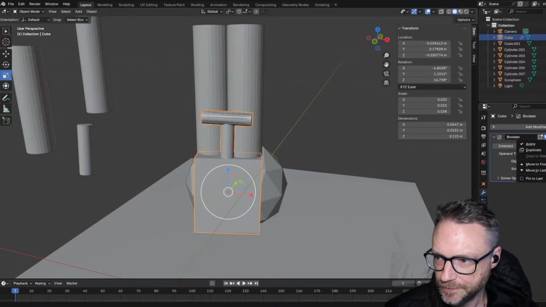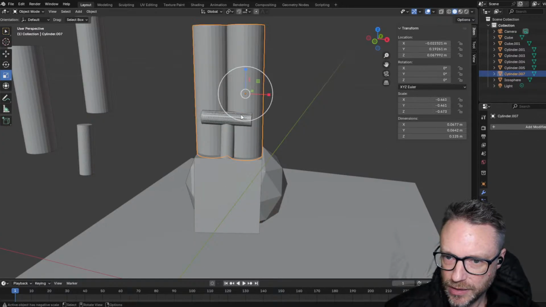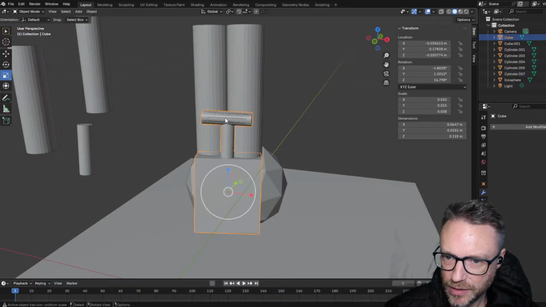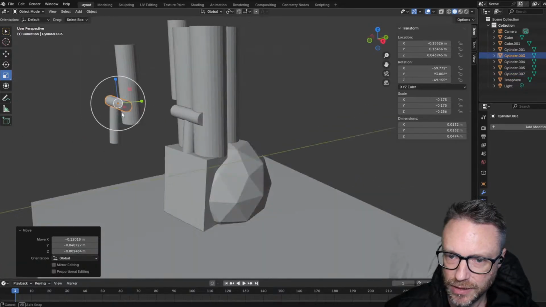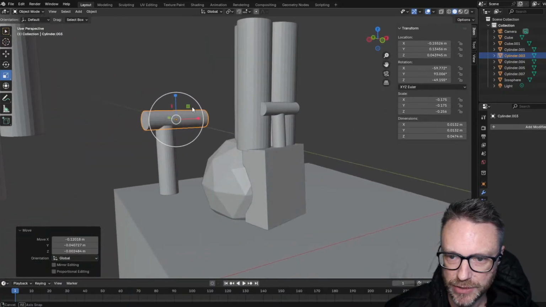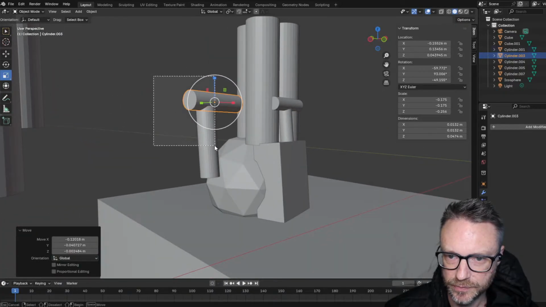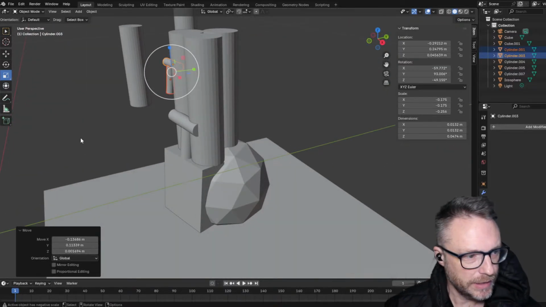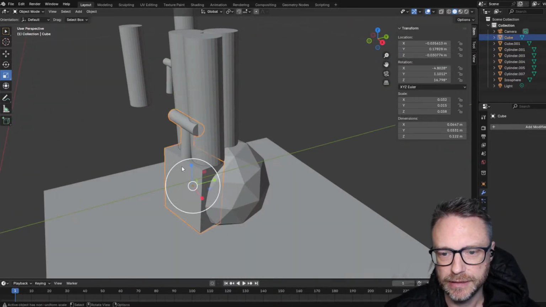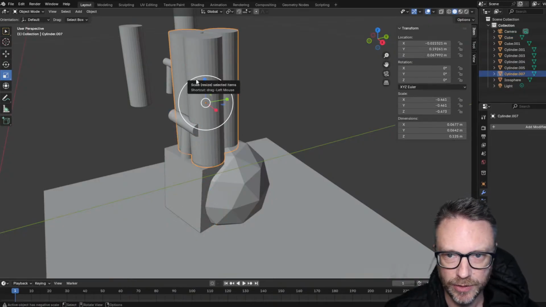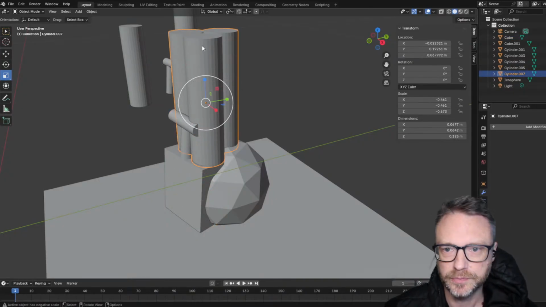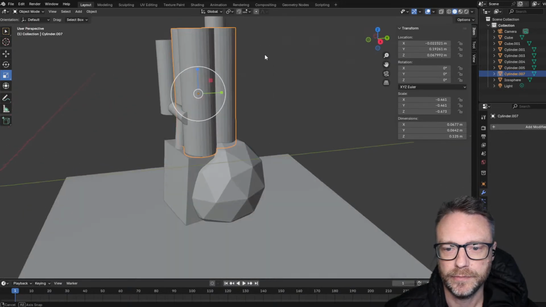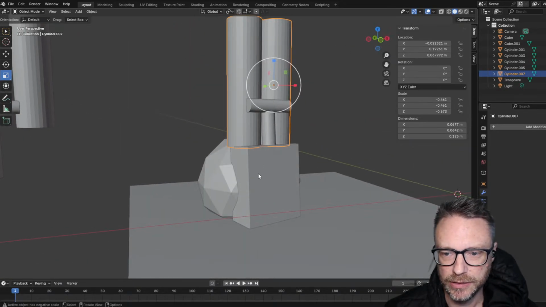Grab that one. Apply. Okay, so now we've got basically our... Get them out of the way. We've basically now got the TNT plunger. We've got our TNT sticks. And we've got our rock.